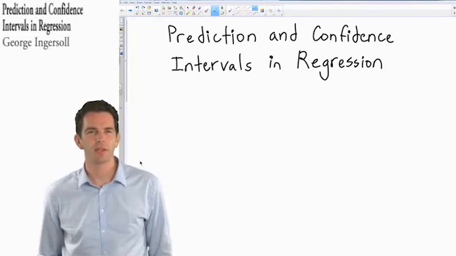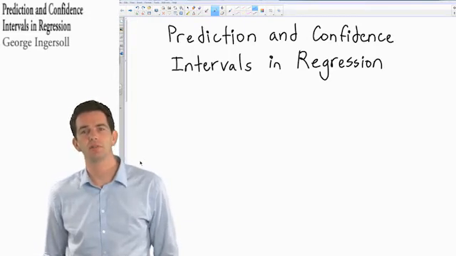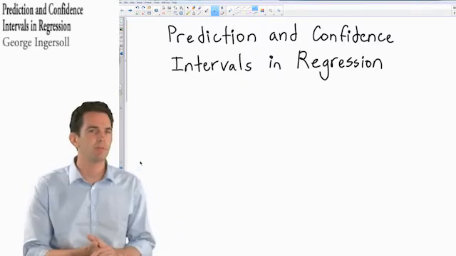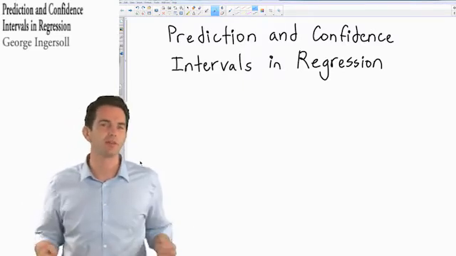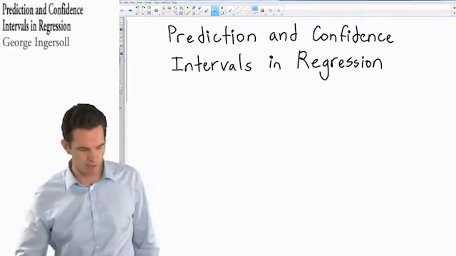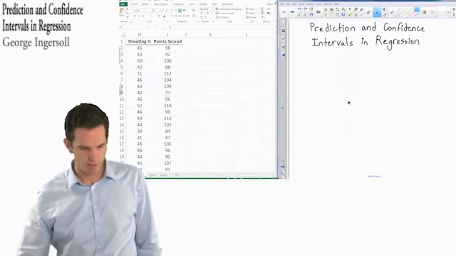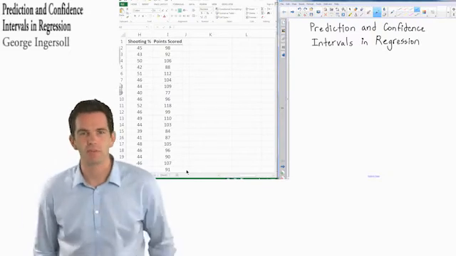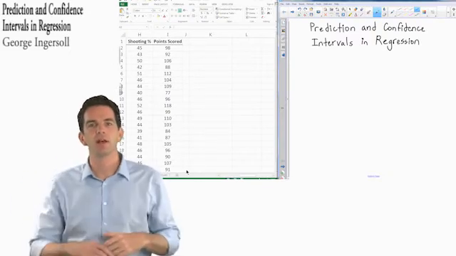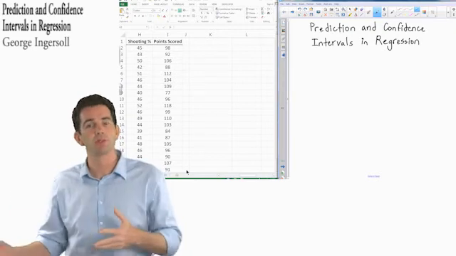Hi folks, in this video we're going to be taking a look at prediction and confidence intervals in regression. In the last couple videos we've been working through an example using simple linear regression. That example was, to refresh your memory, an example having to do with a fictional basketball team, their shooting percentage, and how it can predict points scored.